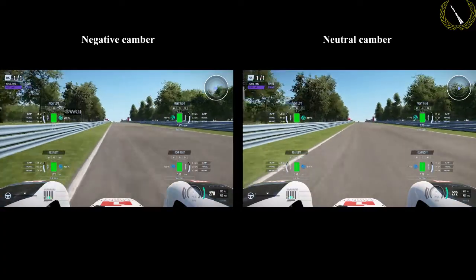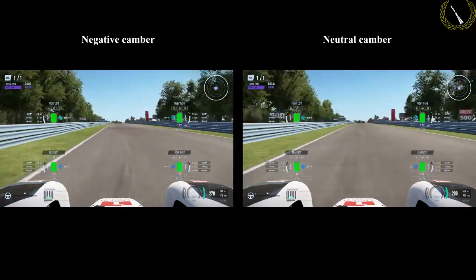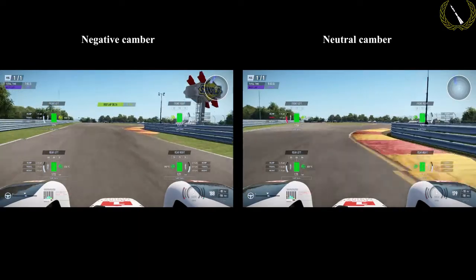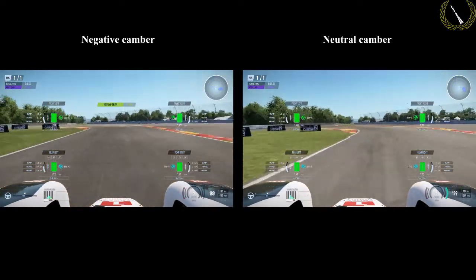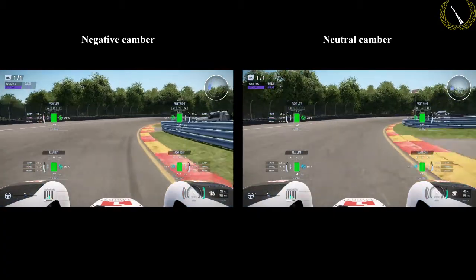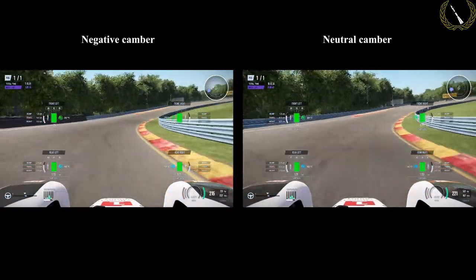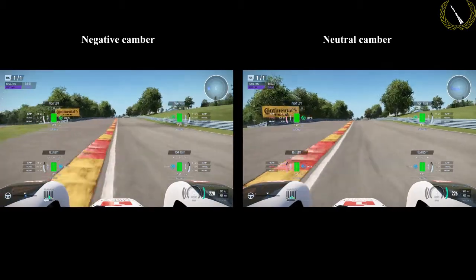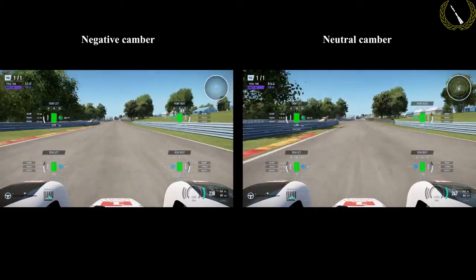We fly down the straight, and this is where the neutral cambered car has better acceleration and gains the advantage. We now go into the chicane sequence, and the cambered setup is using its agility to gain time and catch up with the neutral setup. We take this long right-hander gearing up for another straight, and the neutral setup just launches ahead with almost no tire scrub to stop it.